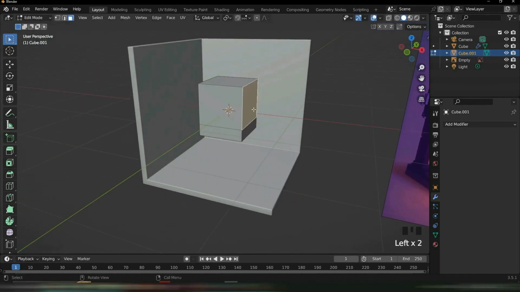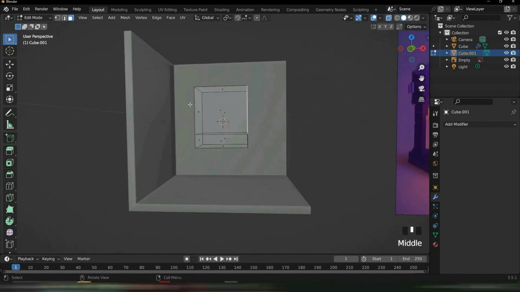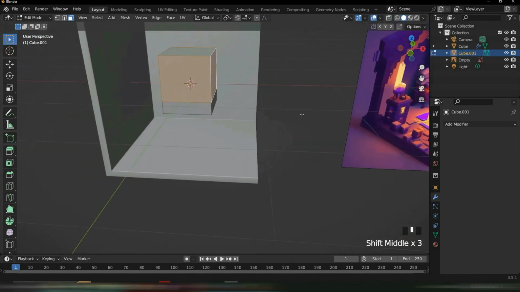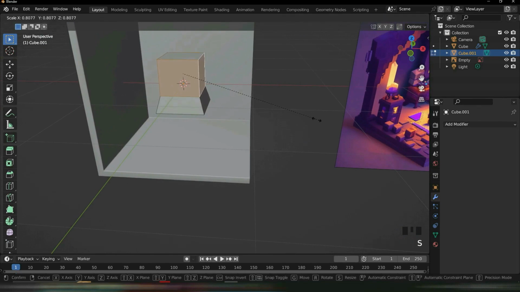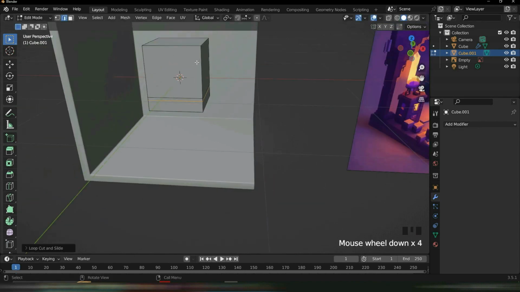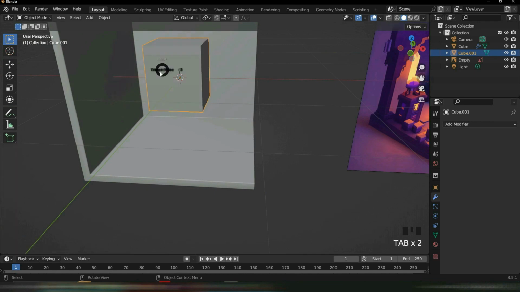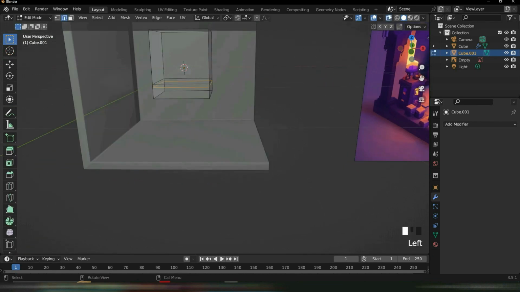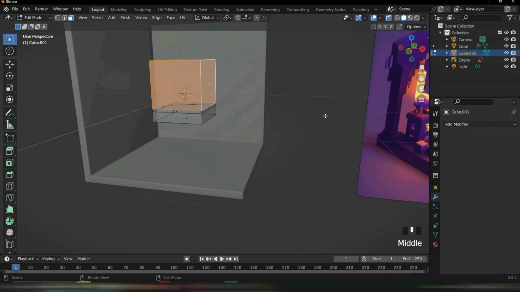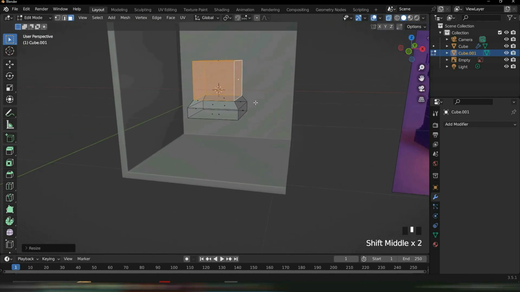Now let's select all the other faces. You can turn on X-ray for this. Select them like this. And you can just scale it down like this. Before you do anything, do Control R one more time. Add one right about here. And now we can start scaling everything down. So let's do the same thing again. Face selection, select these faces, and scale them down to about there. And we get the main shape.